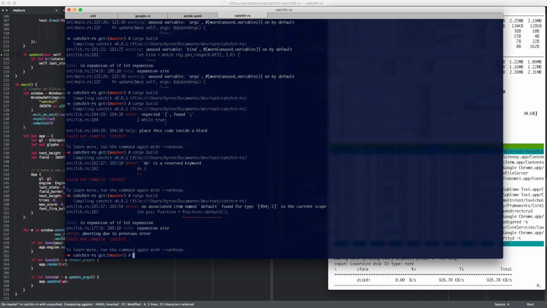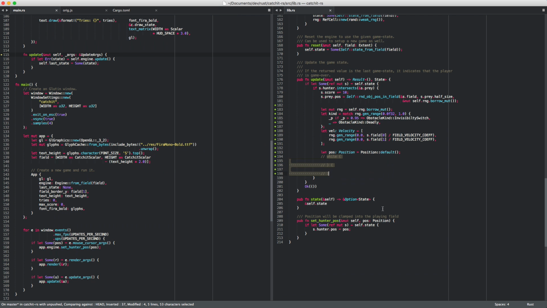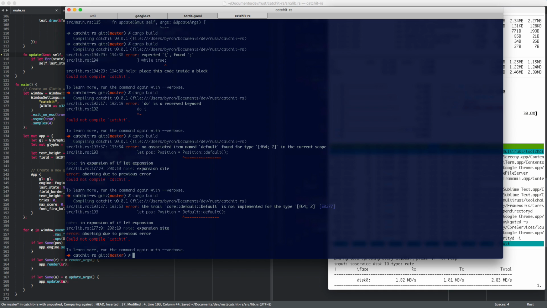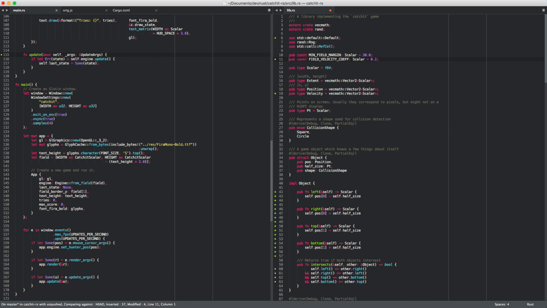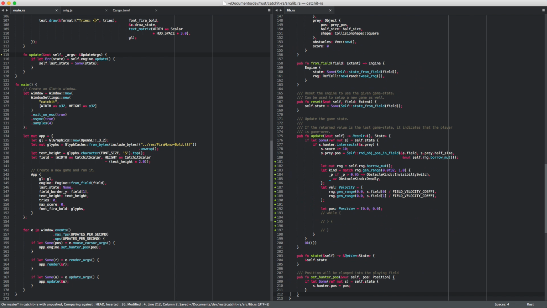No. So it doesn't have that. Or it's simply, yeah, I don't know. Maybe default will do it. Nope. It's not implemented for this type. That's unexpected. Okay. Let me do it like that. And get rid of it. Good. So let's do the while thing.